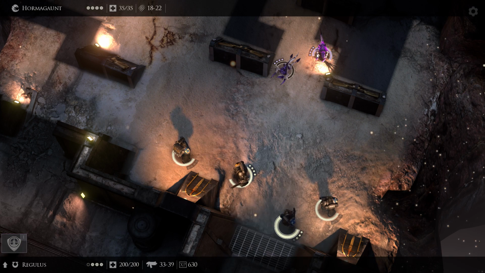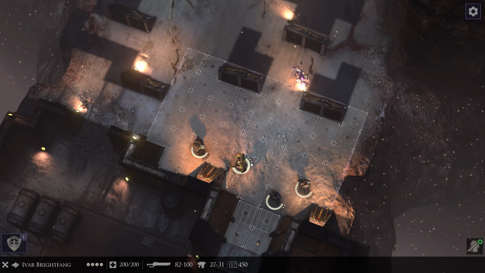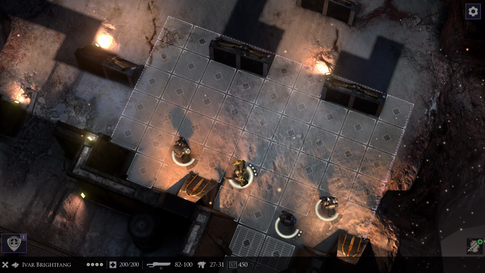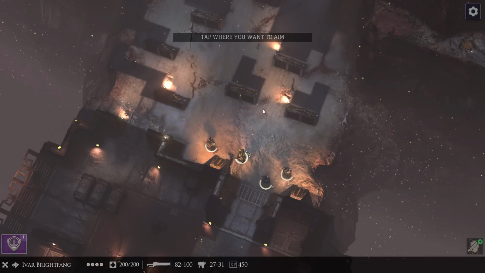Okay, now we can fire one of these little guys. There we go. Okay, all the Hormagaunts are dead. This is our Assault Marine. I didn't want to really use him, mostly because I was just not in the mood.